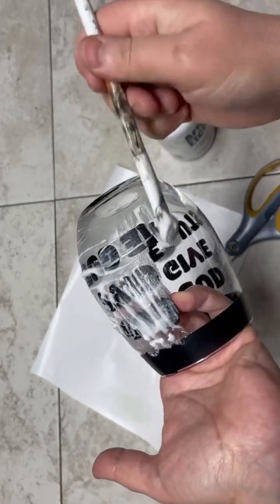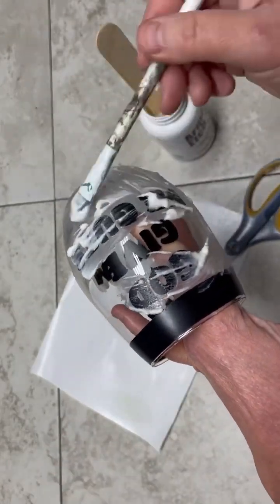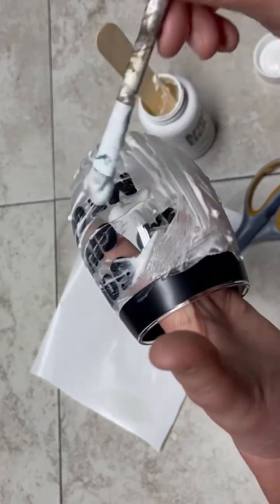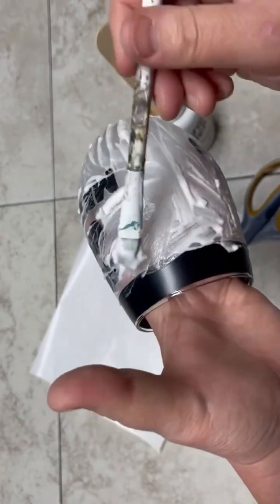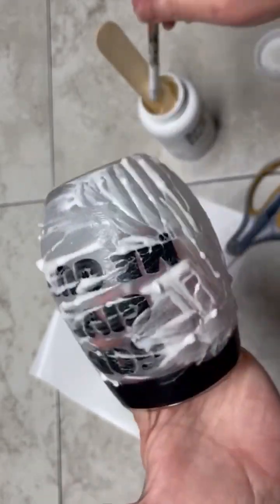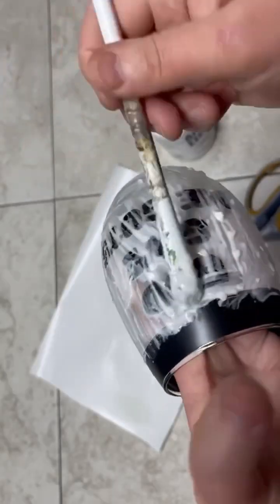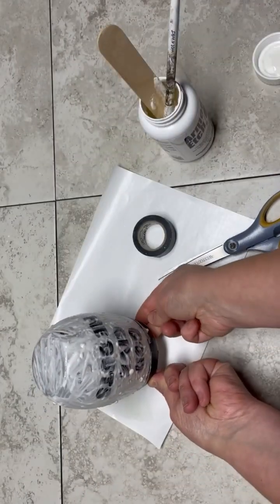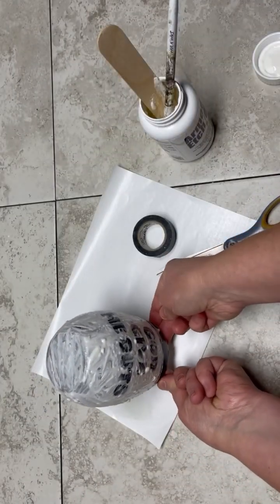Again, if you can use a foam brush, that is better, but I didn't have one. So I'm using this old makeup brush that I had. It was not ideal, and you'll see at the end it doesn't come out as nicely as I would like, but anyways. So I'm glopping it on, really putting it on nice and thick. You wanna make sure that you get around all the letters. Just a nice application. Now we're gonna set it down and leave it for 3 to 5 minutes.